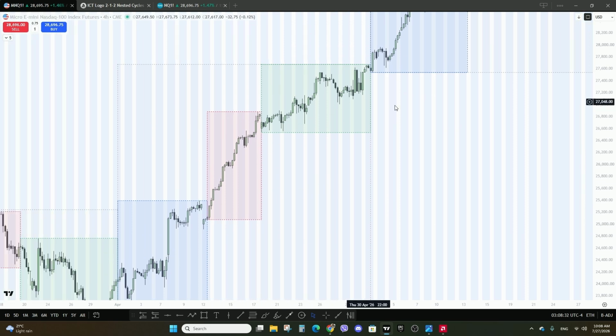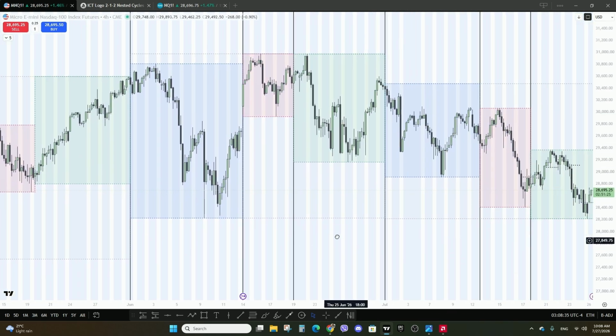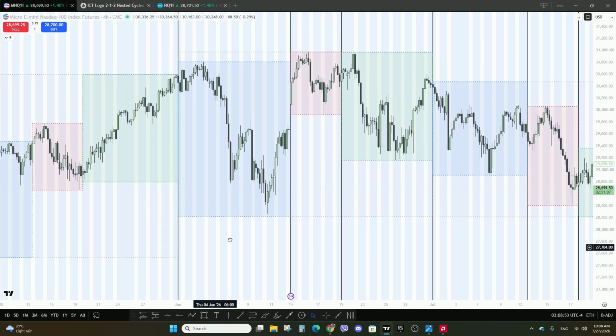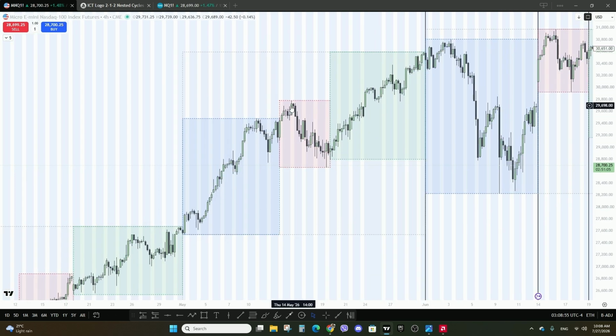So when you have expansion weeks where we expect the week to just expand the whole week, price to expand the whole week, you'll typically see the manipulation phase just retrace back into accumulation and then continue in the direction of the trend. Okay, so that's when you have a trending week like this. Retraces back into accumulation phase, and then during distribution it continues just one way up.